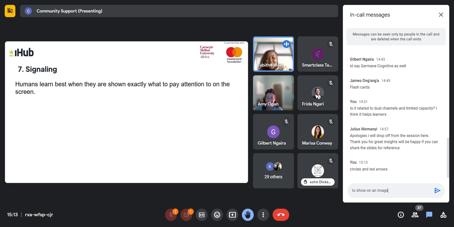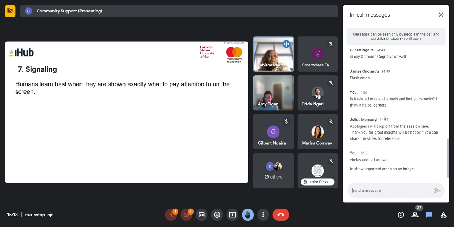So you're all sort of saying the same thing. The simplest form of it is what Dickson is saying. If you're looking at the screen right now, signaling is in bold and it's separated from the human's land base, etc. So it's not even complicated: show me where I should be looking if you think it's very, very important. For example, if I wanted you to note the words pay attention, I could highlight it, circle it, put it in bold, there are so many things I could do, but naturally the human eye will go where you draw attention to.